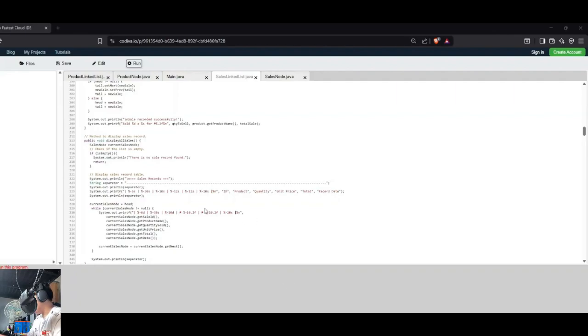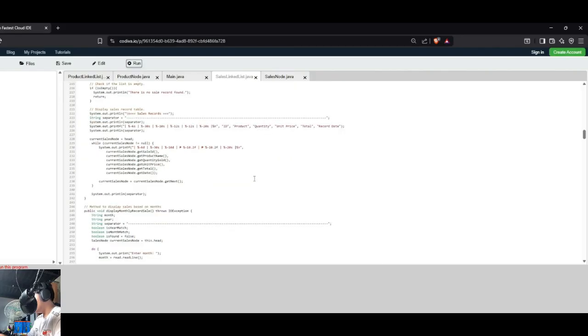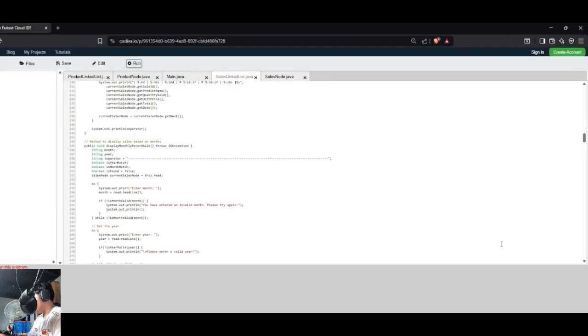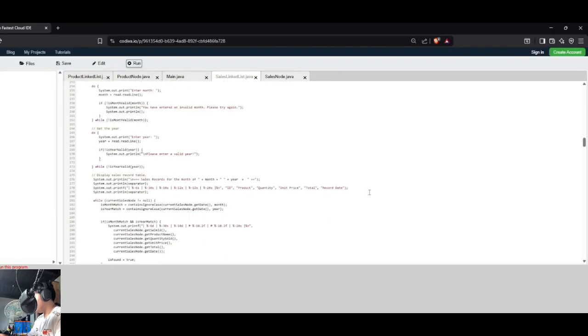So now, as for sale date, here, the system then asks for the sale date, which will be stored in the sale record. Now, creating and adding the sale node. This line creates a new sales node, or in linked list terms, a new node containing all the details: sale ID, product ID, product name, quantity sold, total amount, and date. Notice that saleID++ automatically assigns a unique sale number every time a sale is added.